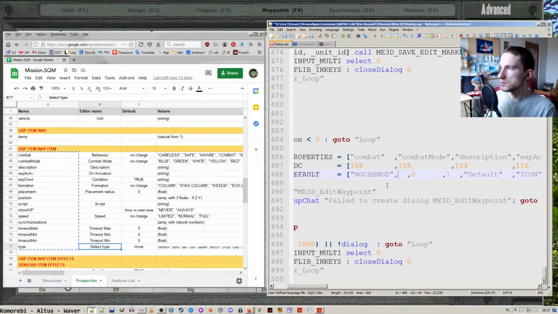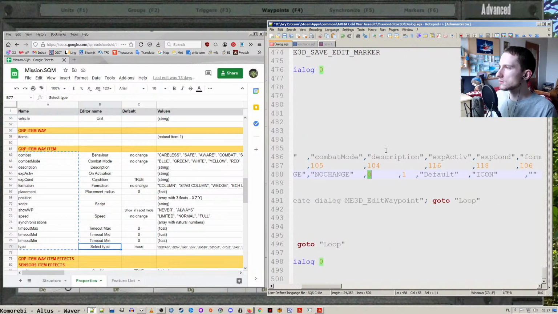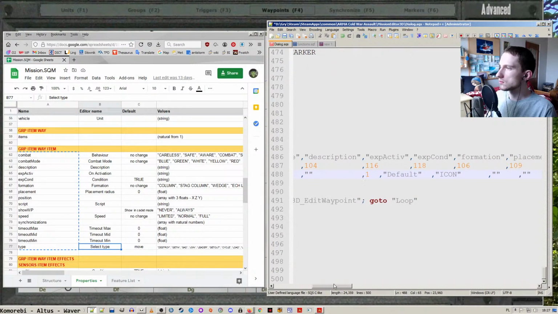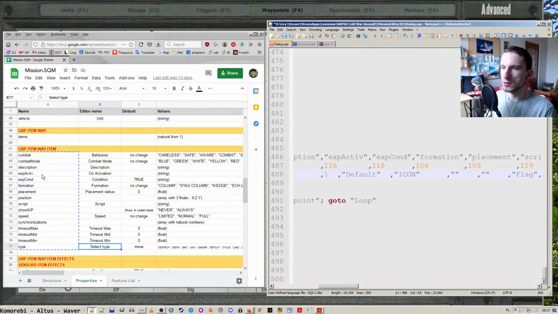Combat mode. There's also no change. Description is empty. Expression active. On activation, that's empty string. Condition is also empty string. Formation, no change.